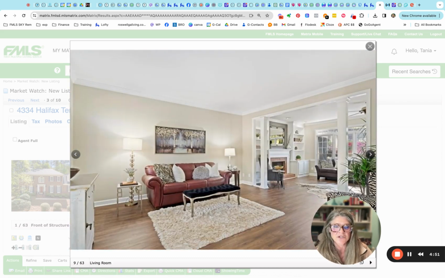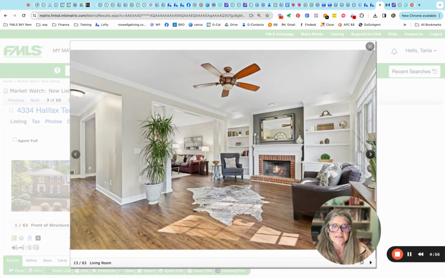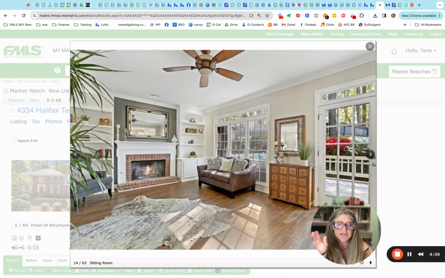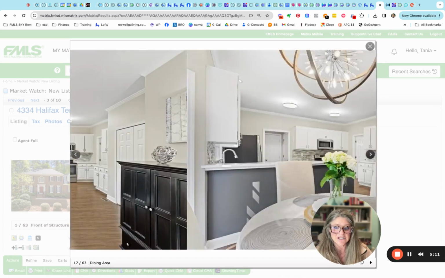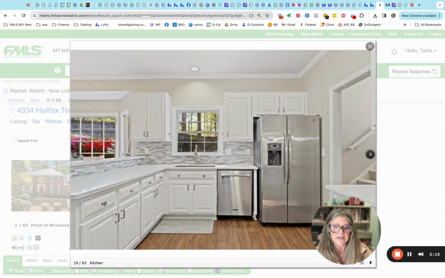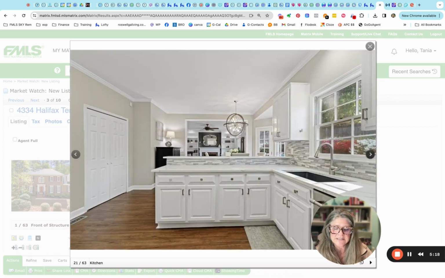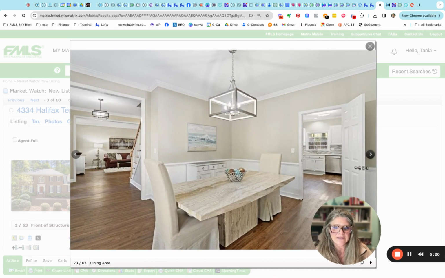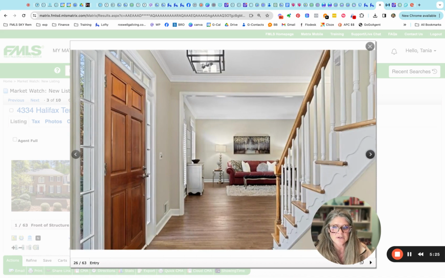Here's the formal living, which is open to the family room. And you've got the fireplace as well as the storage cabinets and the built-in shelving above. This breakfast area would be magnificent because it's just a bay window and the wall of windows, that whole backside looking at the beautiful backyard, beautifully updated kitchen, tumbled marble backsplash with a little metallic fleck, which is gorgeous. New hardware, painted cabinets, beautiful dining room, large enough to seat 12, powder room, which is beautiful.